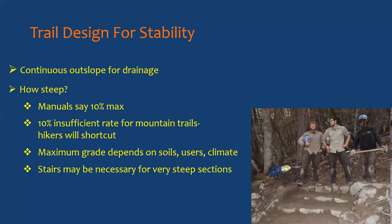Maximum grade depends on soil type. On rock or talus, you can sustain a very steep slope because it's porous and unerodable. On silts, you may not be able to tolerate even 10% without significant water controls. You can manage very steep grades by adding stairs — house stairs run at 50–70% grade. We added just three stairs here to make a critical turn. Downside: stairs are very expensive. Those three steps cost about 100 worker-hours — four of us spent four days building them — so we only build them in critical areas.